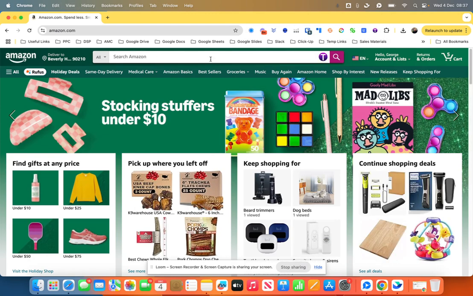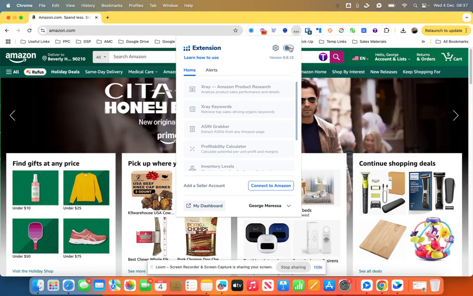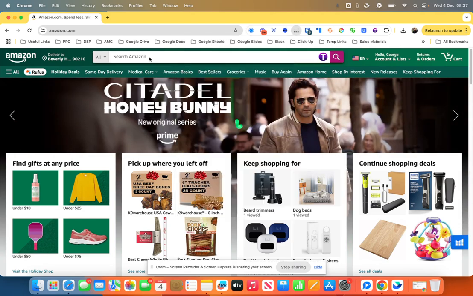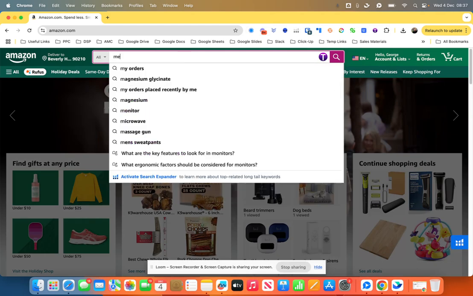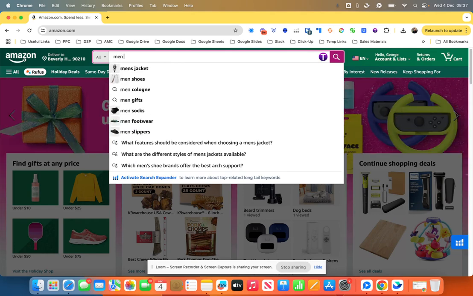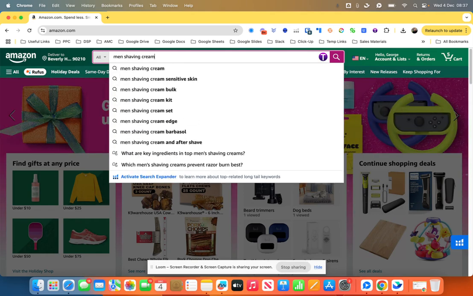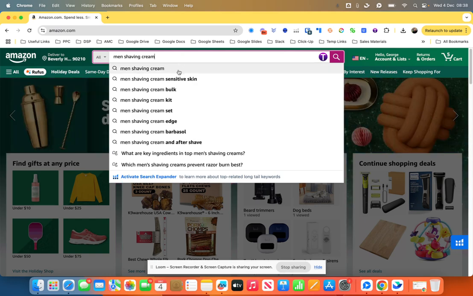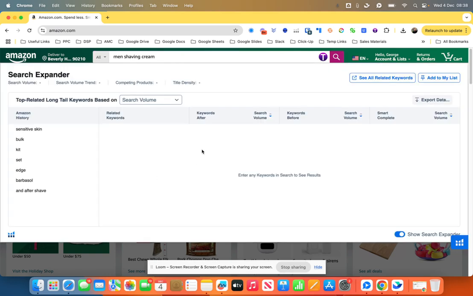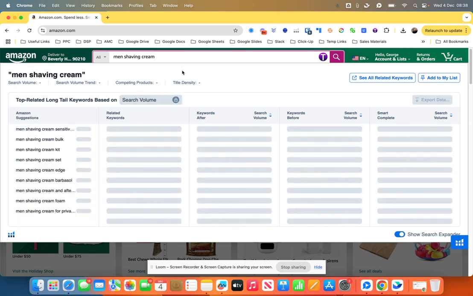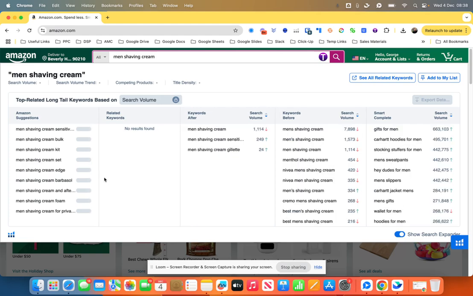If you're not familiar with Helium 10, it's a tool you should certainly look into. So if we do the same search again, men's shaving cream, and then we activate Search Explorer, it will then give you a whole bunch of suggestions.